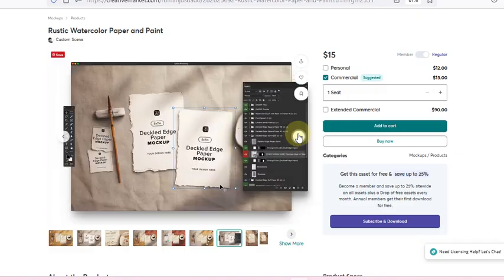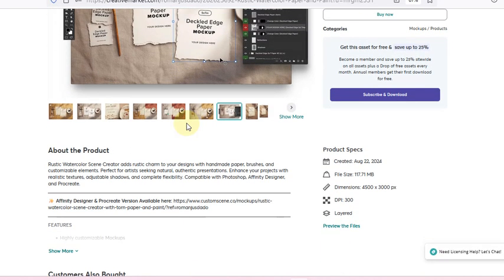And you can see that they have different colors. They show you how to use this as a template. This is what it's going to look like blank. And then you would take your floral patterns or your textures or whatever it is that you're going to design, and you would lay it on top. So this is something that you can use. I'm pretty sure this can be used with, it doesn't really tell you what it can be used with. Okay, here we go.